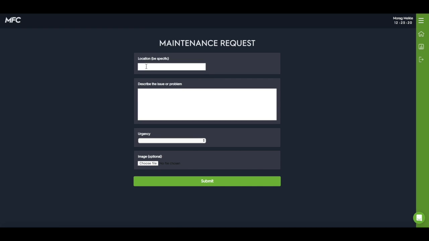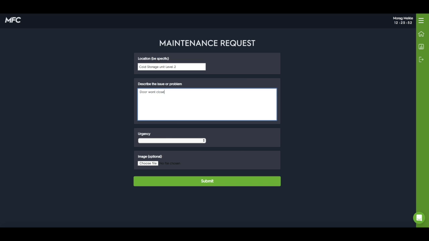It's quite simple, and as with everything on the hub, all of this is 100% customizable. So any other fields or areas that we can add in here, that's fine. So with this one, for example, if we were to say the cold storage unit on level 2, describe the problem. So what's the issue? It might be, let's say, the door won't close.